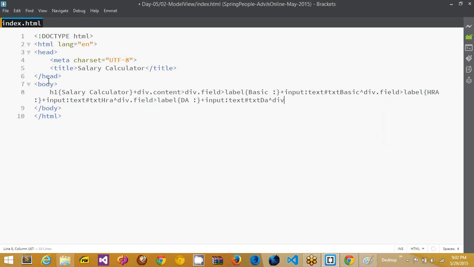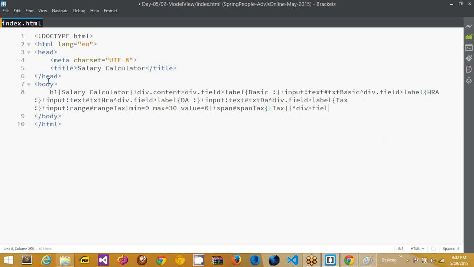Then div.field, label tax, plus input:range as range, tax, min equal to 0, max equal to 30, value equal to 0, plus span tax, and this is where we want to display the tax. When the user selects a tax, we want to display it here.